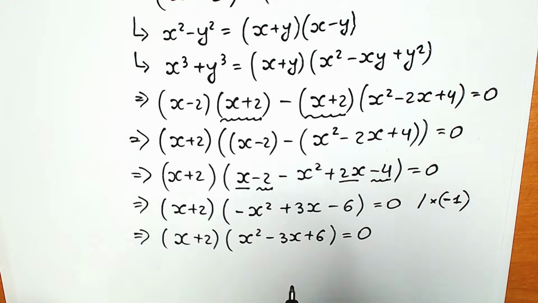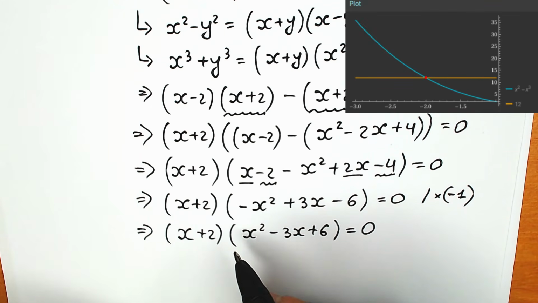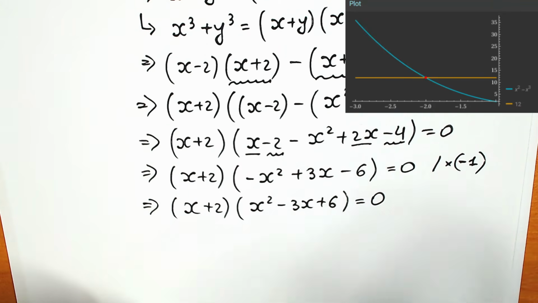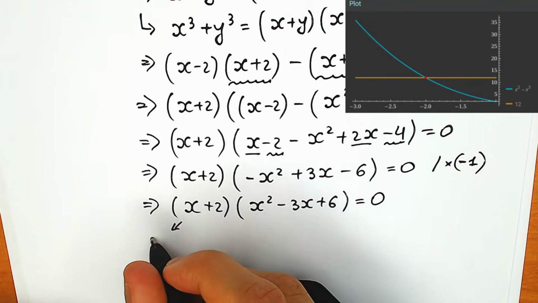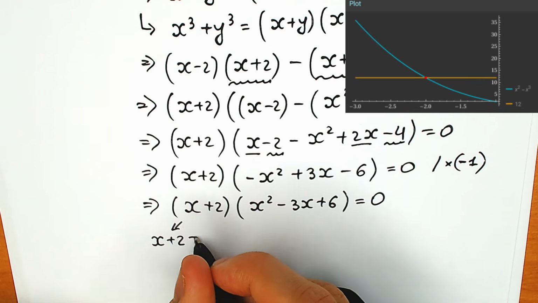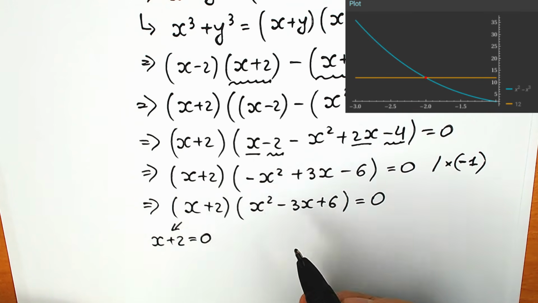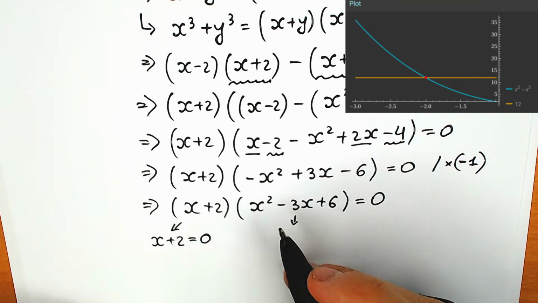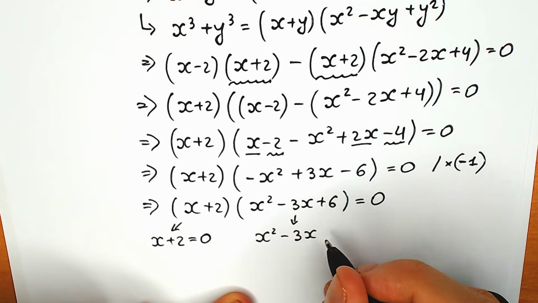Okay, and right now at this moment you can be proud of yourself that you solved this question on your own. You can be proud because you factored it. And right now the final, great moment, because you need to solve these two equations. The first one, x plus 2 equal to 0. A product of two parentheses is equal to 0 when the first parenthesis is equal to 0, or the second one is equal to 0. So we're going to have two equations. This one is the basic linear equation. This one is a quadratic equation, x squared minus 3x plus 6.